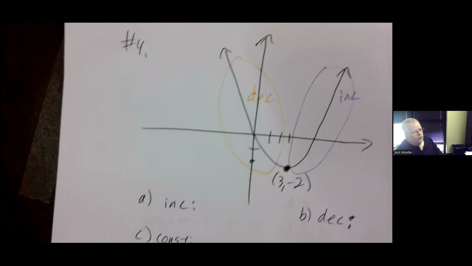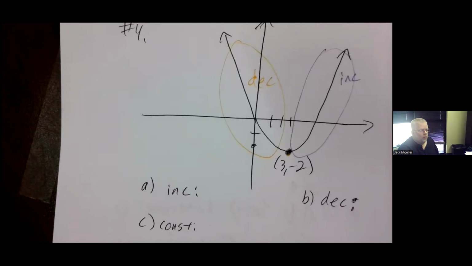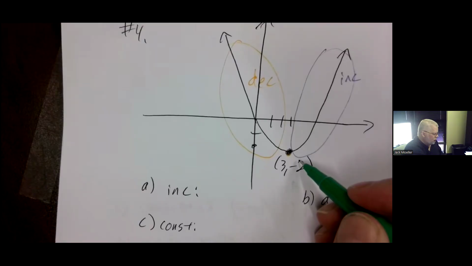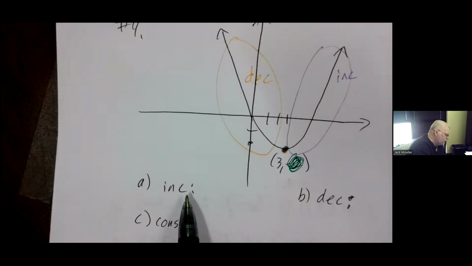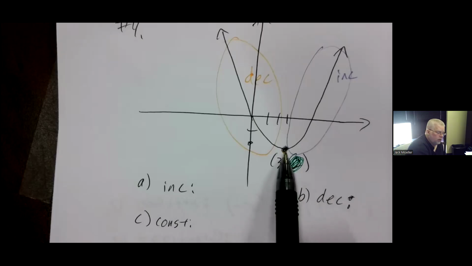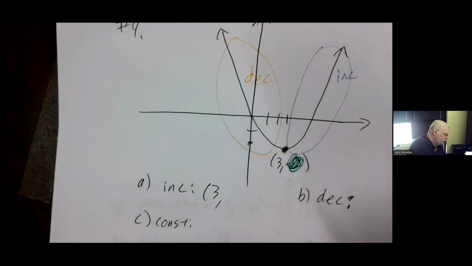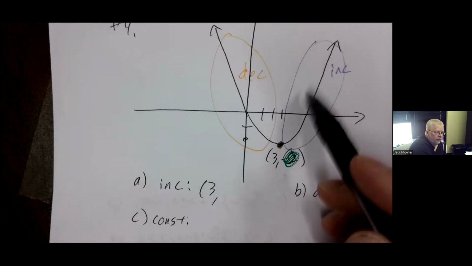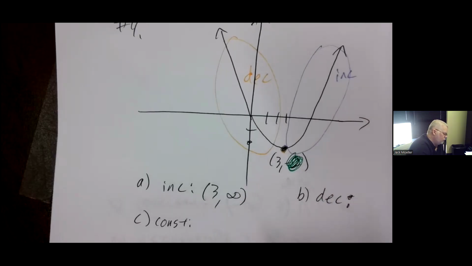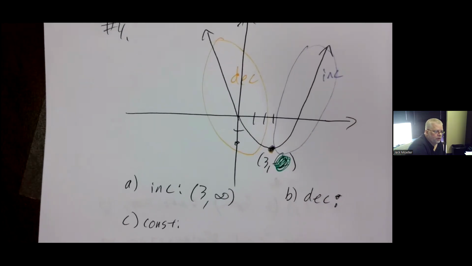All right. So if we're going to answer for increasing, decreasing, what do we use? We use the x values only. So I do not care about that -2 whatsoever, not in the least. All right. So where is this increasing? So where does it start increasing? It starts increasing at 3. The parentheses 3. Where does it stop increasing? Well, never, because it's increasing forever to the right. So that would be from 3 to infinity. This function is increasing. It's going up from 3 to infinity.